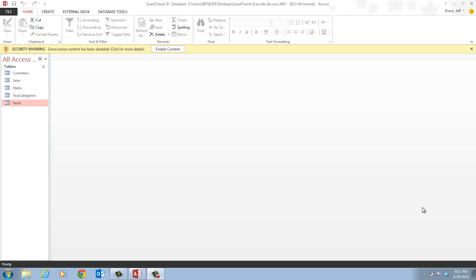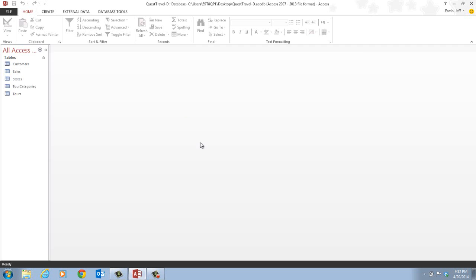In step 1 on page Access 80, it first wants us to start Access and open the Quest Travel D Access database. You'll need to go to Core Sites to download the Quest Travel D Access database. Save that to your computer, either into your My Documents or into your Downloads folder, and then open it up. If you receive the security warning, go ahead and enable the content by clicking the Enable Content button.